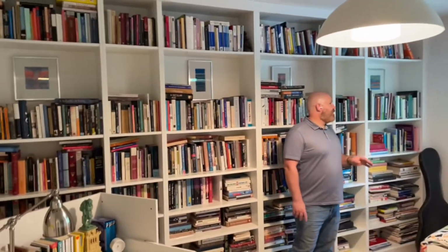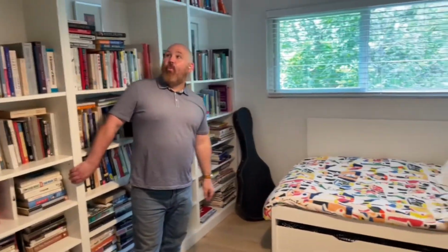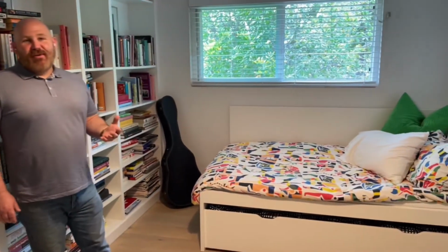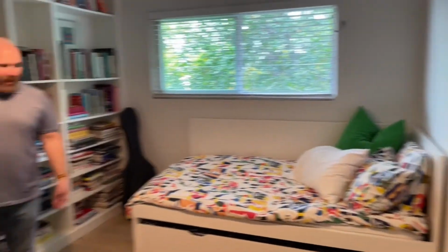Finally, I want to show you the library. I think every home needs a space like this. You have greenery out the windows, you have a wall of books. You know, when you have a 5-bedroom home, I think there's this tendency for the bedrooms to all look the same, and there's not anything special about them. And that's why when you have a home like this, you need spaces like this, spaces that feel like their own individual identity. It's very important.